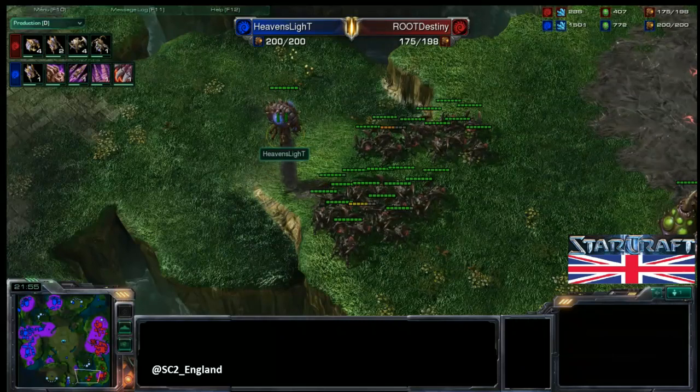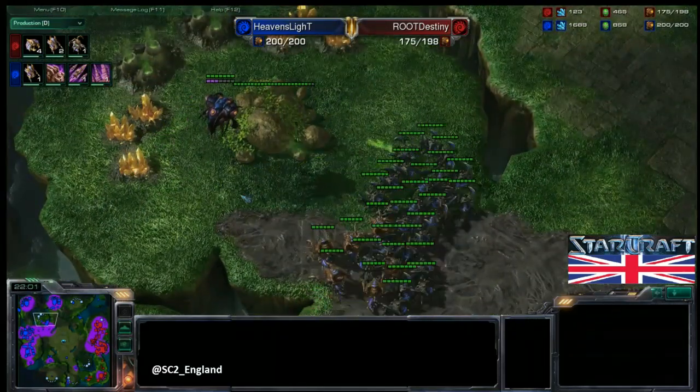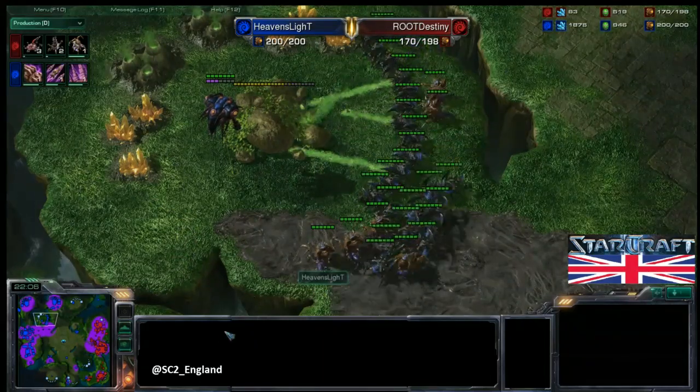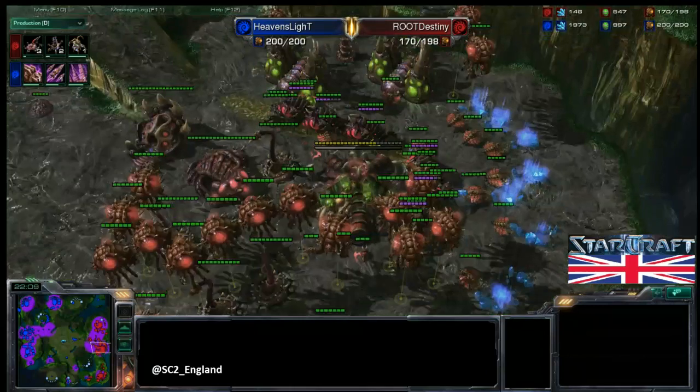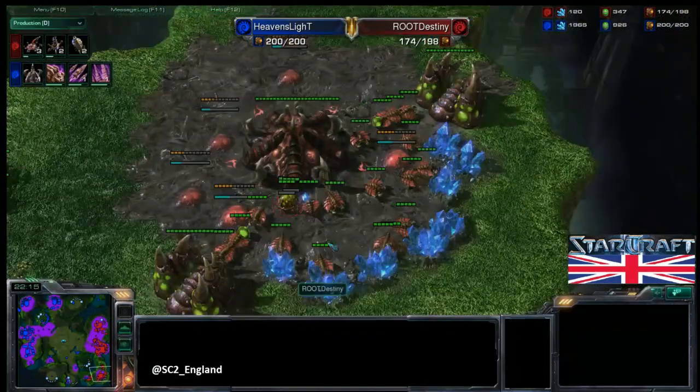Meanwhile, Light is getting great vision of everything which is going on, and actually coming here to take out this gold base. So Light getting ready to take his fifth base, and he can. Look at how much money he's got. Meanwhile, if you take a look at Destiny, he's got hardly any money, because he's only mining off these two bases, and very recently this third base.